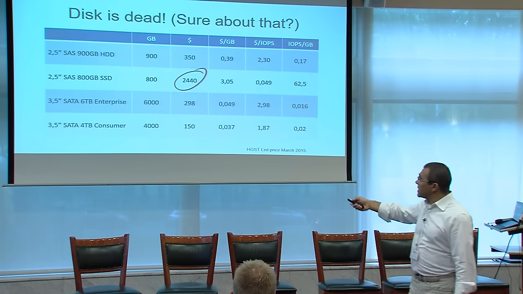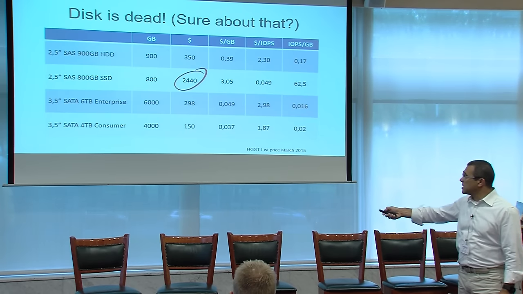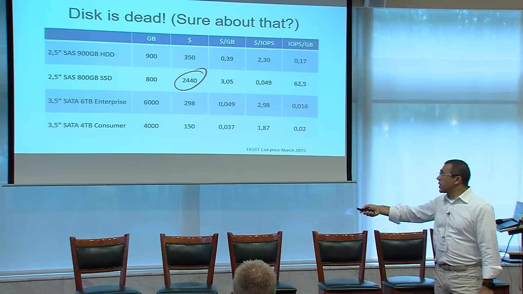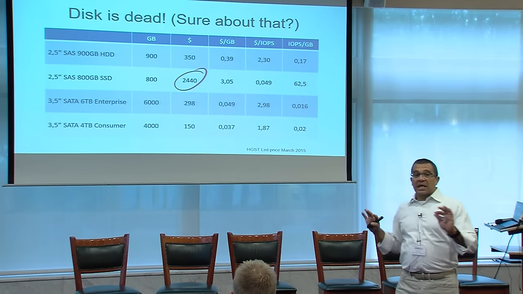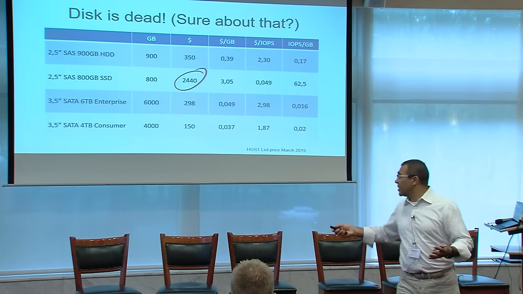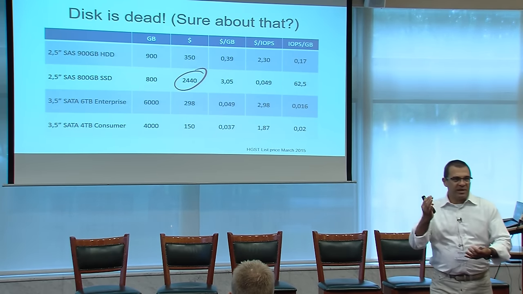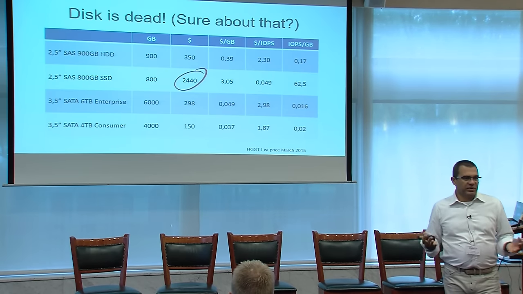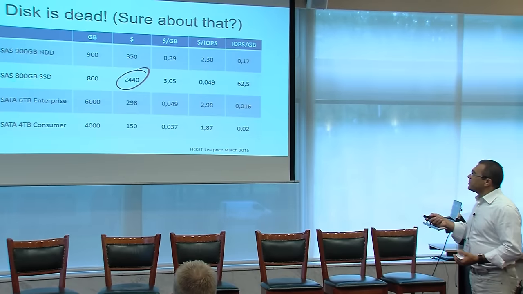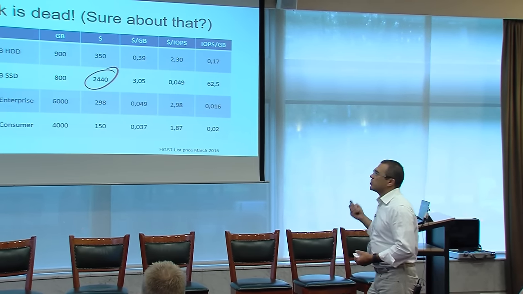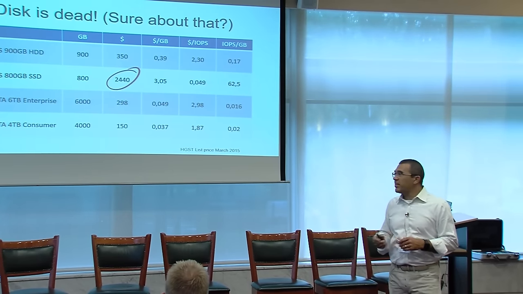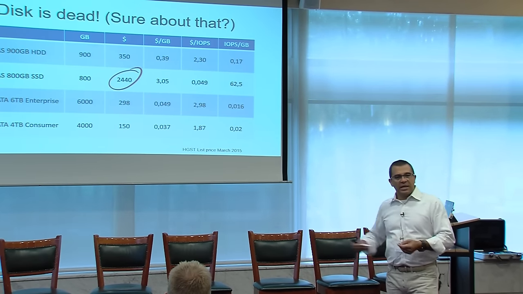Okay. And the only difference is that my friend is in the enterprise group, so he gave me all the enterprise prices, and I got this price on Amazon. I can assume that if you buy the disk not on Amazon but in bulk, it probably doesn't cost 150, because on Amazon you receive the disk with all the box and all the stuff. I can assume that it costs less if you buy many of them. But why am I adding the consumer drive? Because many vendors in the scale-out storage, in the very high capacity systems, are using these drives now. Okay, and I will explain later.